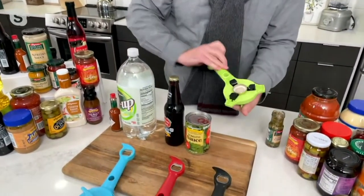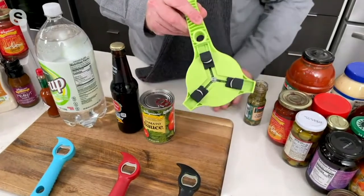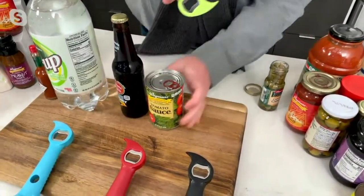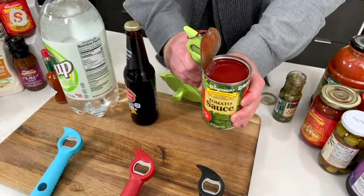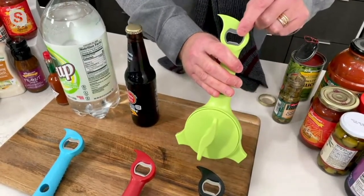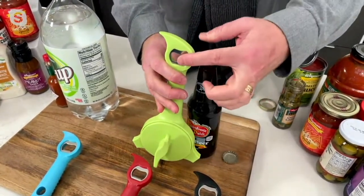I want to repeat real quick the other four functions. There's the universal locking patent three-teeth stainless steel mechanism — that's the hero of it, but we did add four more features to it. There's what we call the parrot beak: if you don't have fingernails, or you have fingernails you want to protect, it opens up the pop-top that quickly, that easily. Then as David mentioned, we have a stainless steel church key — it's got to be stainless, not plastic, otherwise it'll crack or pit on you. So any beverage, whether it's alcoholic or not, will be able to open that quickly.